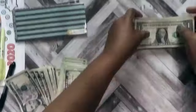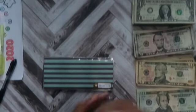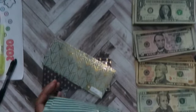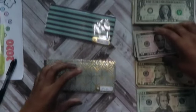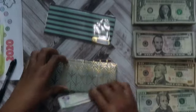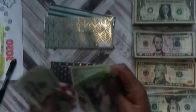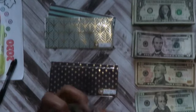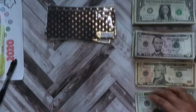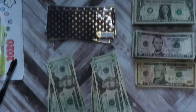So let me get our money together so we can start stuffing our envelopes. We'll be putting $20 in household, $20 in miscellaneous, and $65 in eating out. I'll be giving my husband $60 for his lunch, $40 for my lunch, $20 for his personal, and $20 for my personal.